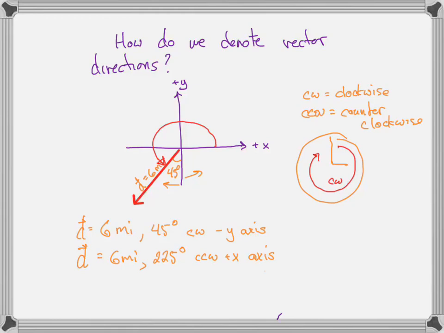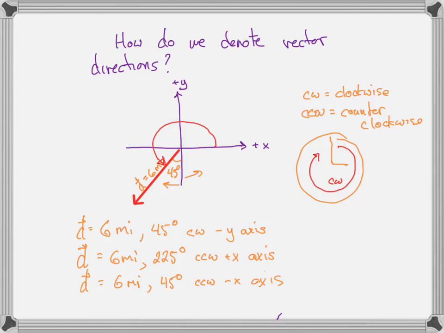Okay, so is there any other way to denote this vector? As a matter of fact, there is. There's actually an infinite number of ways, right? Because I can just measure it relative to any axis. So it's 45 degrees counterclockwise from the minus x-axis. I can measure it relative to any axis I define. I can also say it's 360 degrees plus 225, so it's also 585 degrees counterclockwise from the plus x-axis, right? I mean, I can go full circle, 360 degrees, plus 225 more.